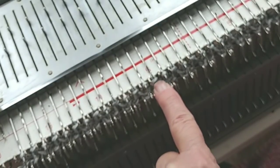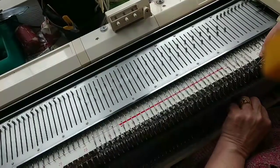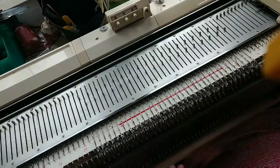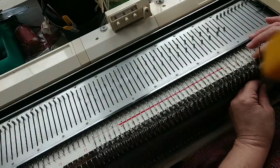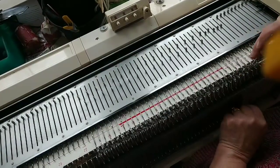Normally on single bed slip there'd be a straight piece of yarn right here, but there's not — and that's why. When I've finished knitting all the rows that I want and I want to bind off, I'm going to rack so that the needles oppose directly and go ahead and transfer them all to the main bed — it'll just be easier for me to bind off from there.